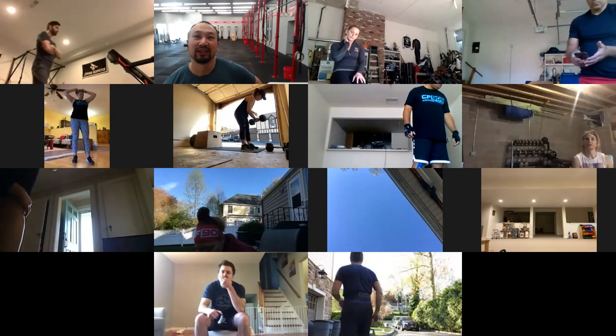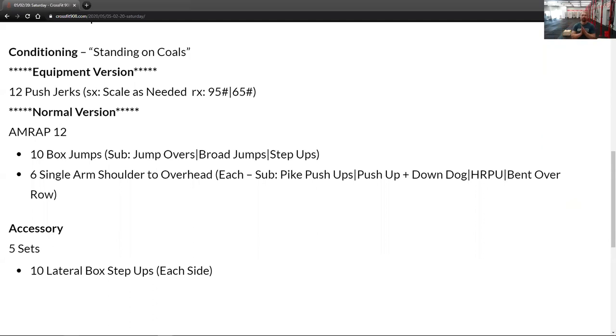All right, so there is the agenda for today up in chat. And here it is on your screen. Ta-da. Right, so we've got standing on coals today, a 12-minute AMRAP. So definitely on the shorter side, lots of hips in this one. So 10 box jumps, and we have six single arm shoulders overhead. Dumbbell or you can use kettlebell if you like, six on each side. And that's one round, we round robin through, right? Equipment version today, if you have a barbell, instead of our single arm, we'll do barbell push jerks, and it's going to be 12 total reps.